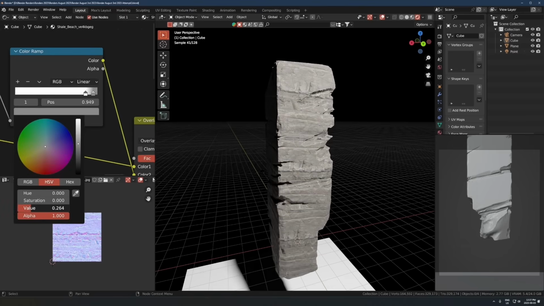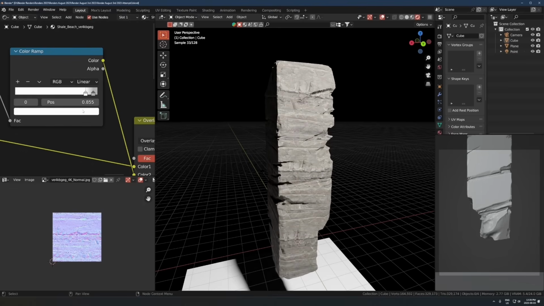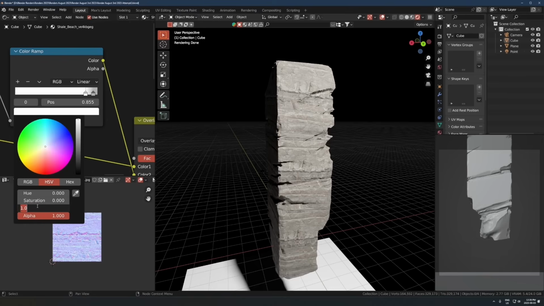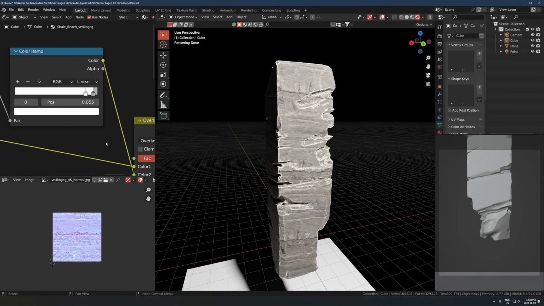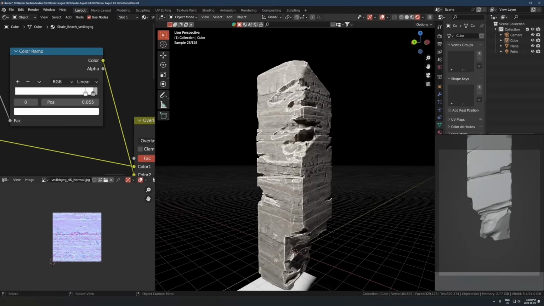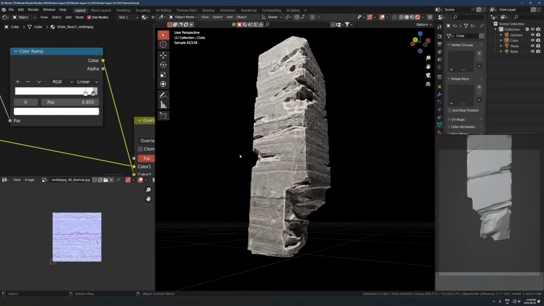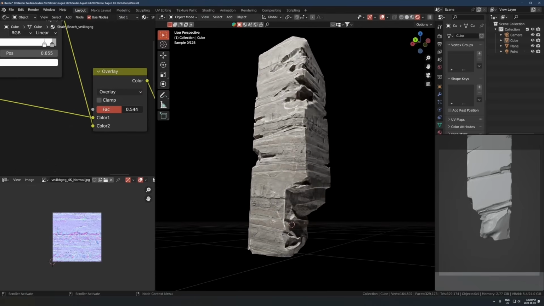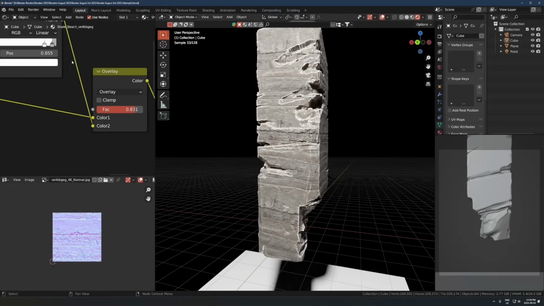So if I make the black value, instead of being fully black, if I just make it like 0.3, 0.4, 0.5, something like that, and then make the white one, you can actually take the value here and turn it up to past 1, and that will just make it brighter than 1. And so that's kind of an interesting result that you can get from that. And then you can adjust how strong that effect is with the mix factor. So maybe multiply is a better option, but I think overlay does also look cool.